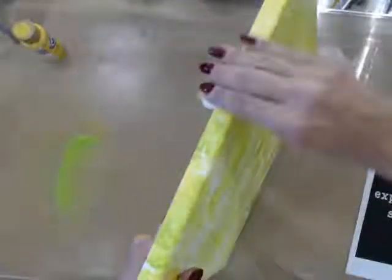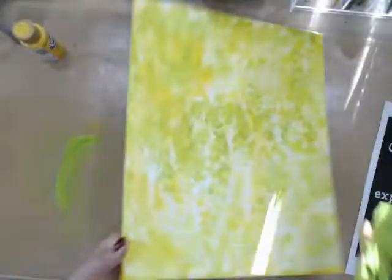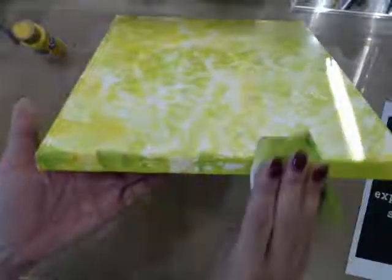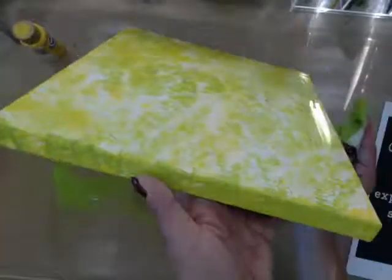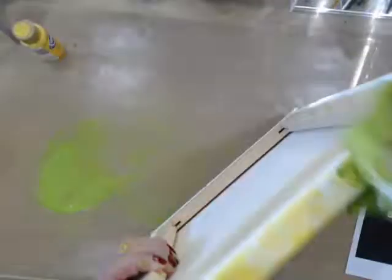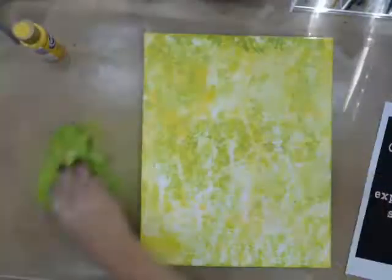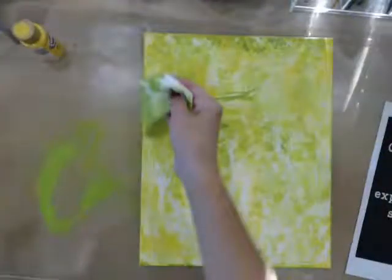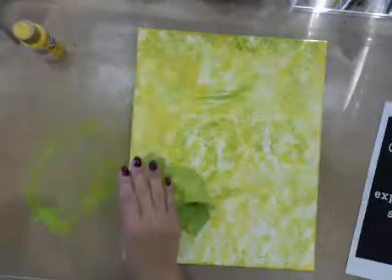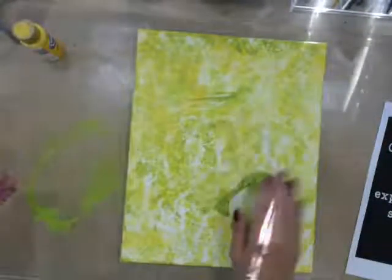So this method, I know Paula is a big fan. Sarah is not a big fan, but sometimes I do it, sometimes I don't. I like to not pull out brushes all the time and just play. And this is what I'm going to do. And see, then you can just drag the thing across like this, and you can slap your project. I'm coming back to this green because I want a lot of it. Okay.